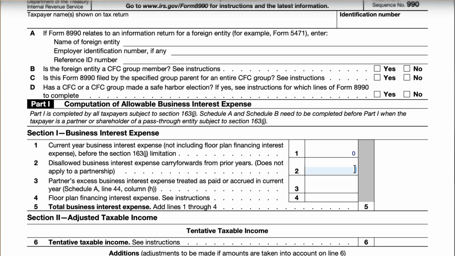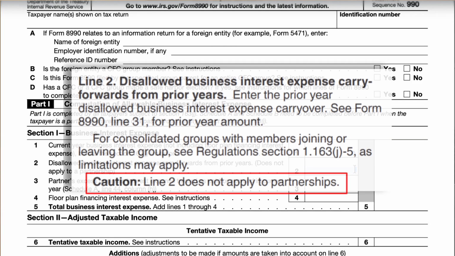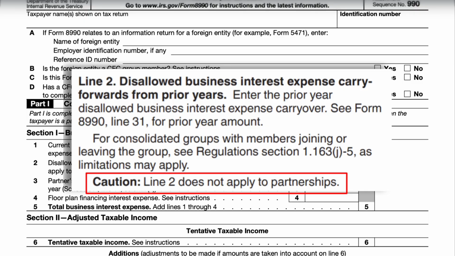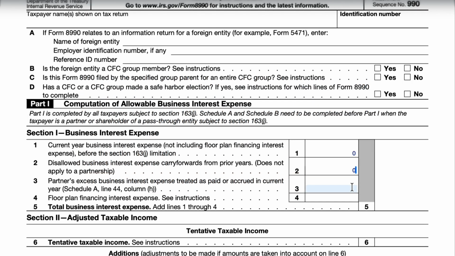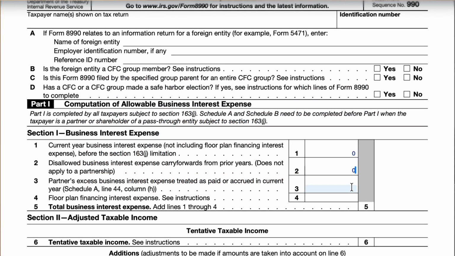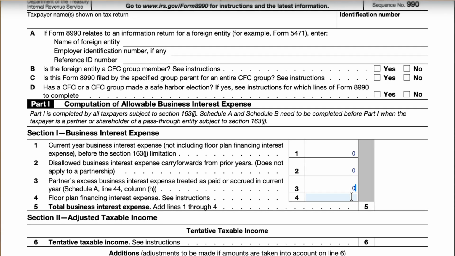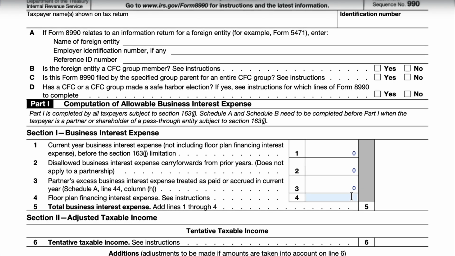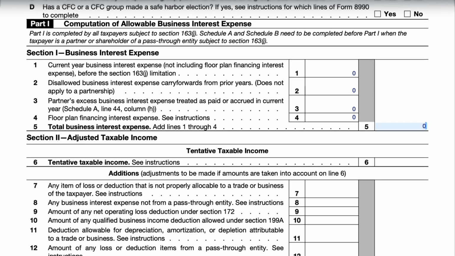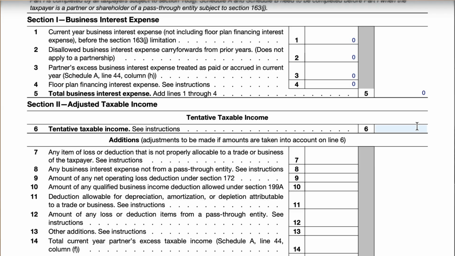And for the first year, of course, this is 0. But even when you're doing it for the next year, it will still be 0 because it says it does not include partnerships. Line 3 is where Schedule A numbers will come, but in our case, that column was 0. Line 4 is generally for special commercial loans, often for businesses like car dealers, so it is also 0 for us. So for most of us, the entire section is 0. But if you have special cases like your personal business loans, your numbers shall adjust accordingly.